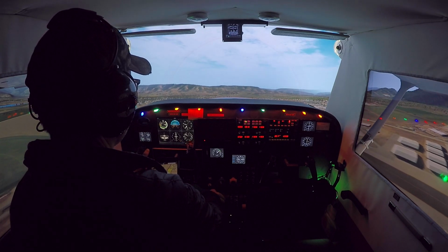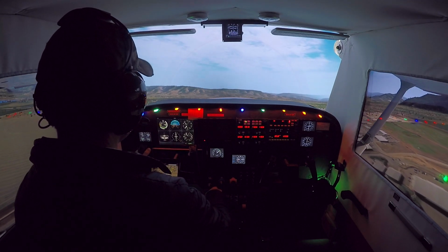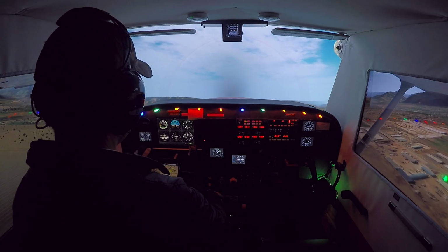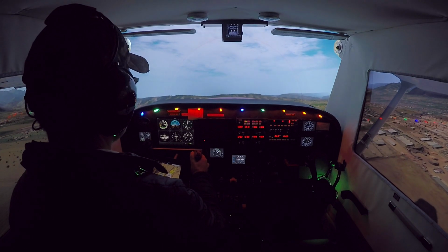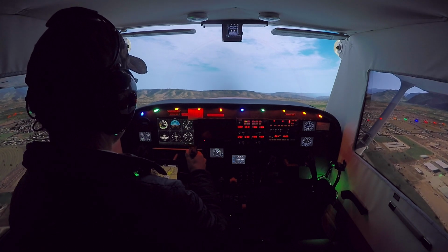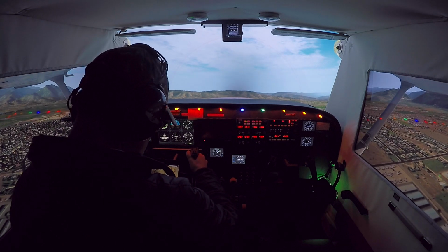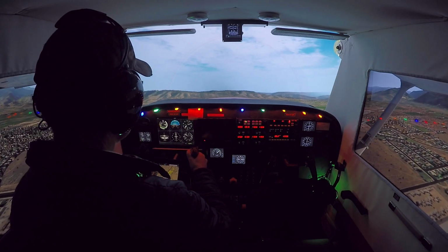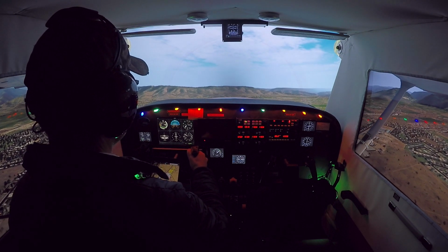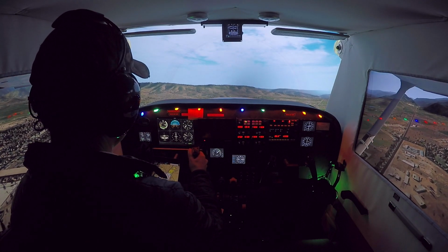That's right about here. Pattern altitude was 66, so we'll climb to about, there's some good P factor here. You've got to put some real right rudder on climb here, just like real world. We'll climb to about 76, 75, and then we'll make our turn. I'm sorry, it's 56, so we'll climb to about 64, and then we'll make our turn. Just about here.